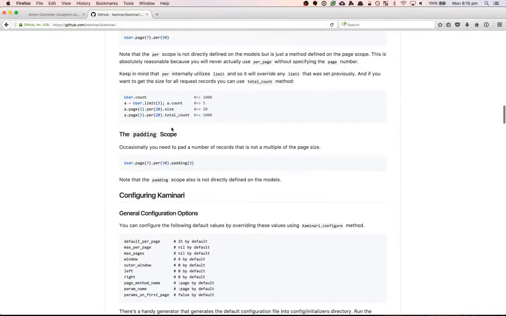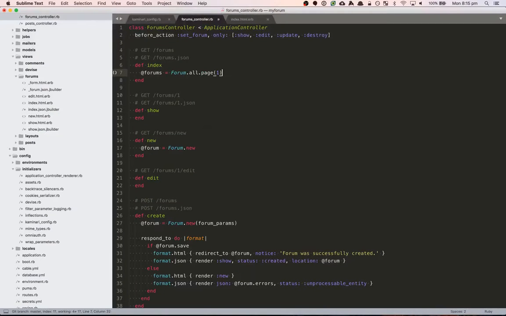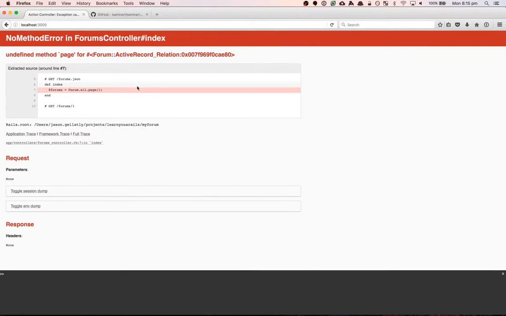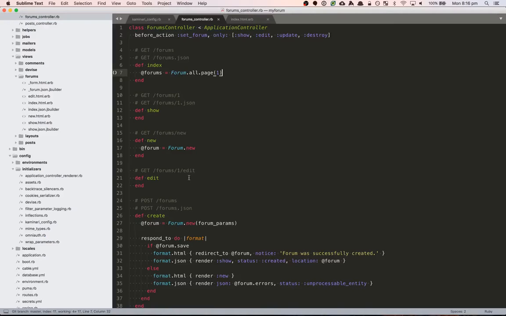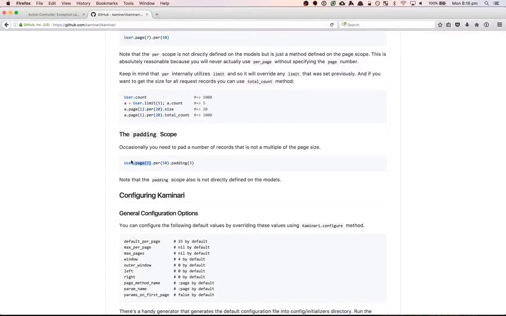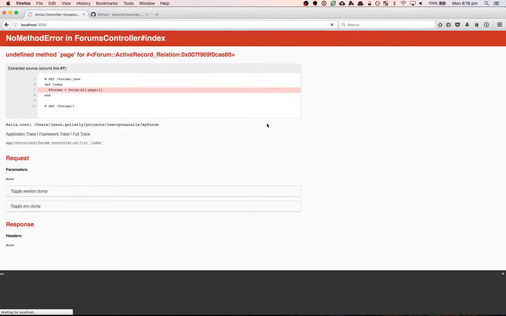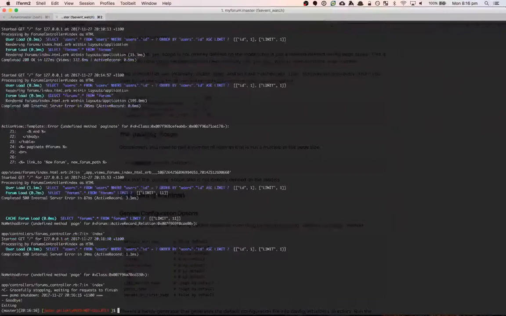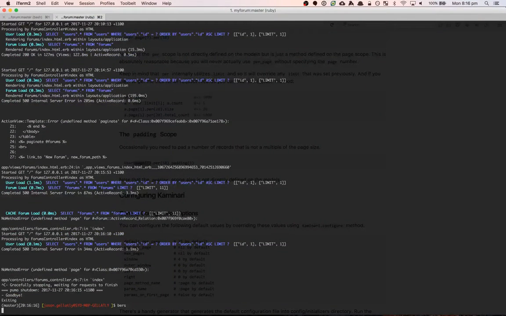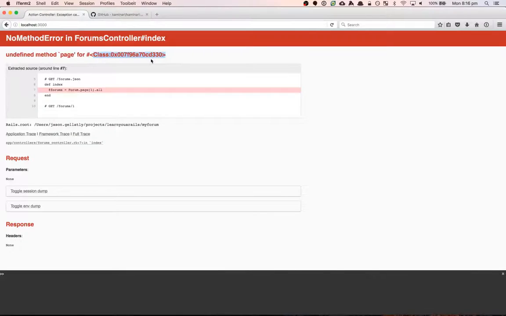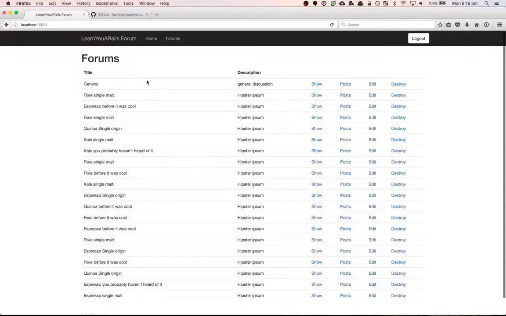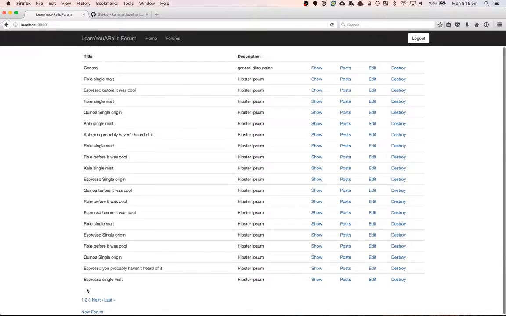Here we go. So let's do this for a minute. Page 1. Now it's saying that it doesn't like the page method for the active record relation. So the page method is actually on the model itself and not the active record relation. Now it's saying that it doesn't like having it on the class, so we may actually have to restart our server. This may be the problem. That's a bit better. There we go. Okay, so we needed to restart our server.